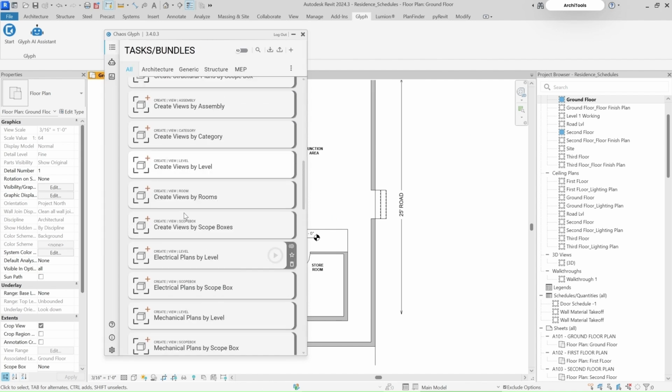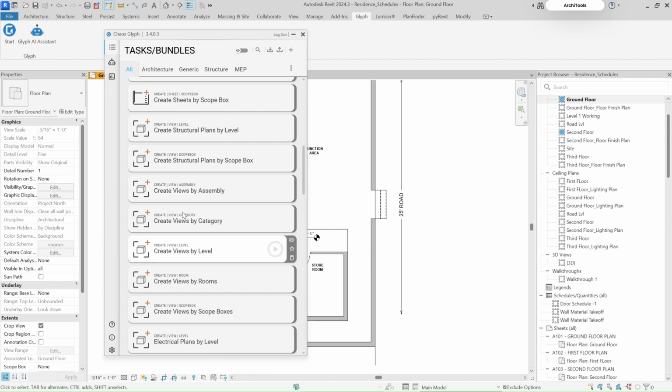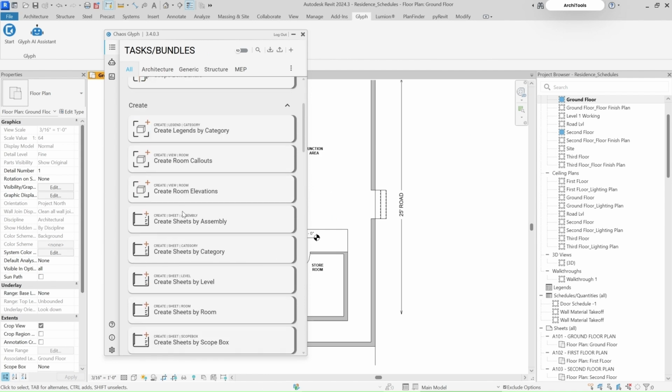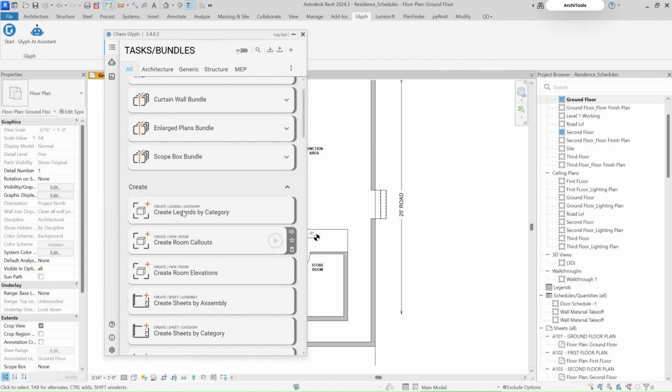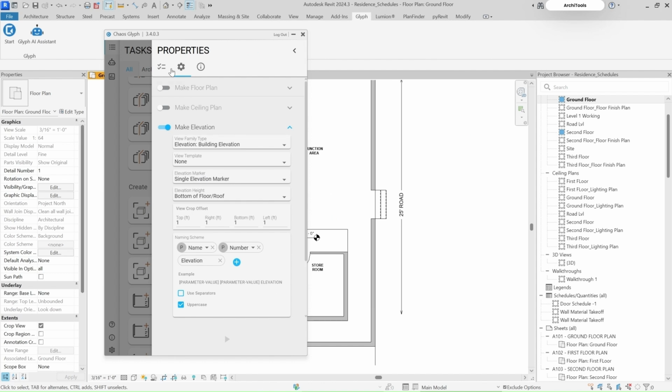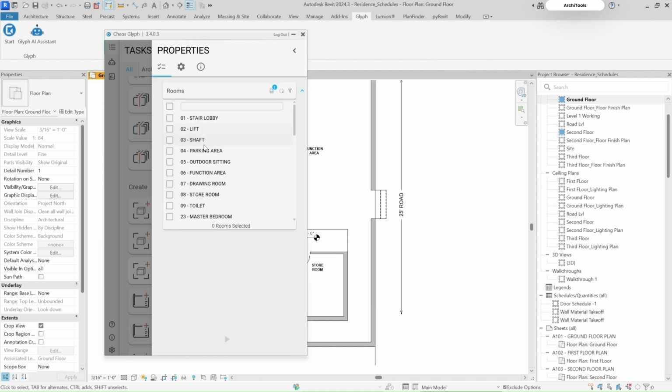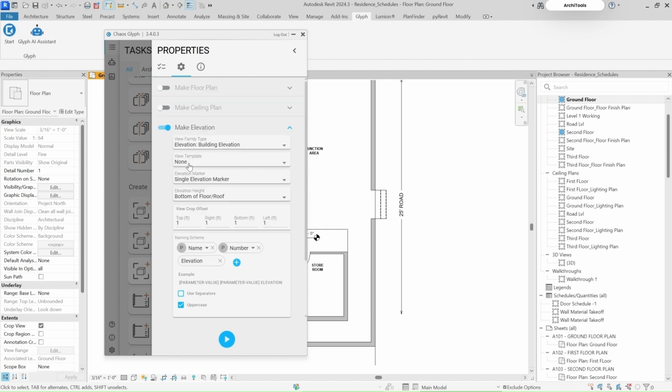Let's see if we have any option for creating elevations. Yes, we have an option for create room elevations. Just select this, and we have to go into this element selection option and select rooms. I would be requiring only these two rooms for now. Go into the settings, check everything.